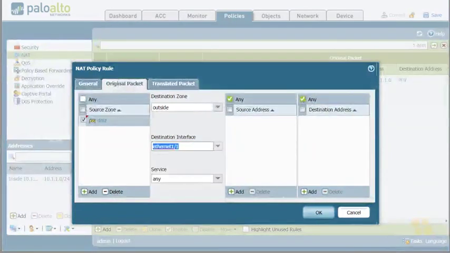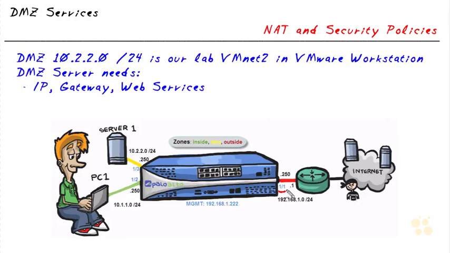If we take a look at our drawing for a moment, I just want to confirm the interfaces here. So sure enough, there's our one and only interface, 1/1. That's a member of the outside zone. That would be the egress interface as that traffic goes out to those users like Lois.